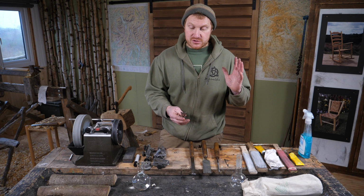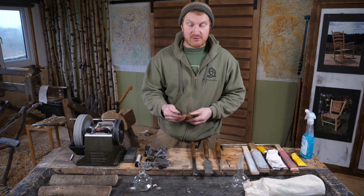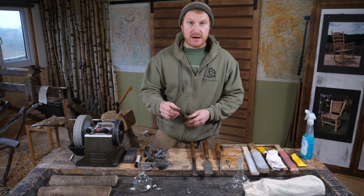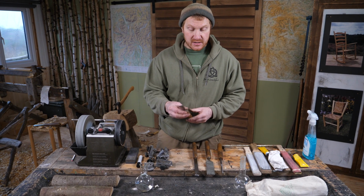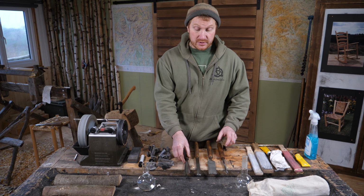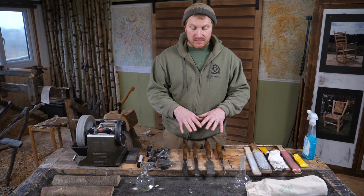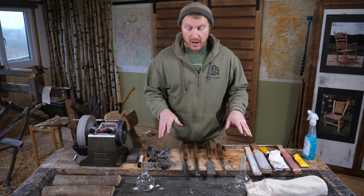So I've produced, I hate to think how many hundreds of rounders bats and babies rattles with these chisels, and obviously they're a little bit shorter now from regrinding and sharpening, but yeah, buy quality kit and it'll serve you well, really.